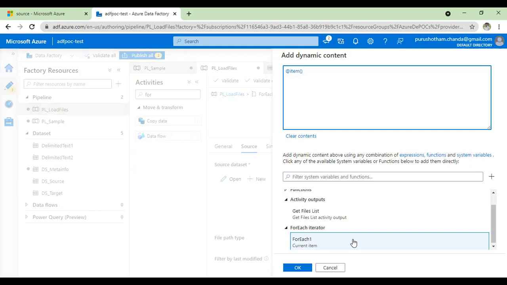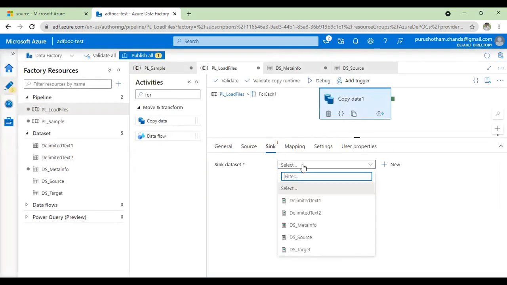Item dot name: the item list I passed is the files, because child items gives the file names. I want to mention the file name over here, so that is the reason I said item dot name. This name means the file name.